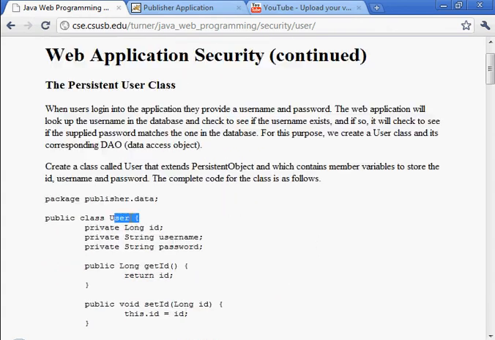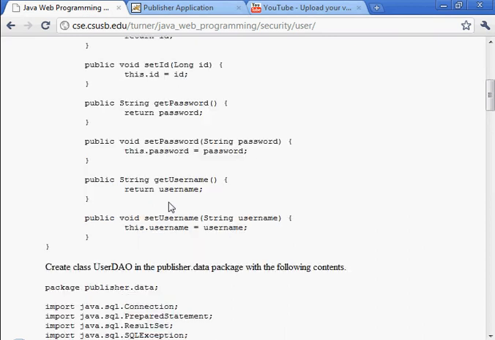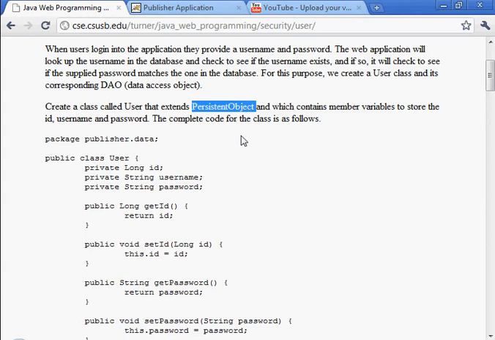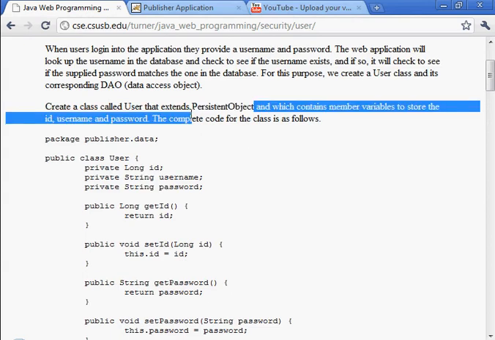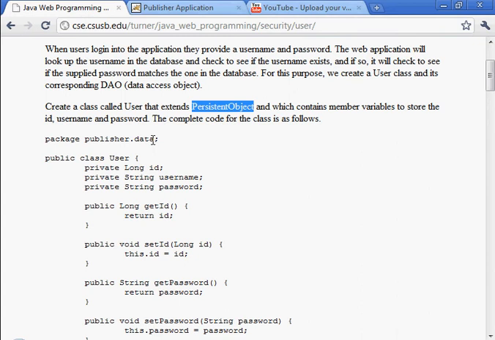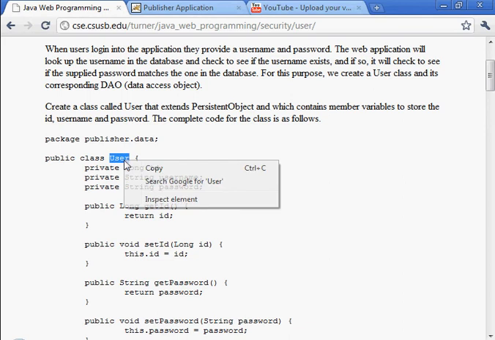Maybe in a subsequent chapter I do that. I have the news item and user class both extend persistent object, but I'm not sure about that yet. So I probably need to fix that in the book. So it does not extend persistent object. It's just a user class.